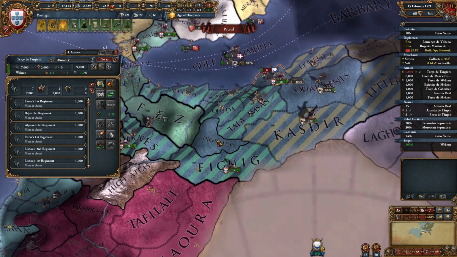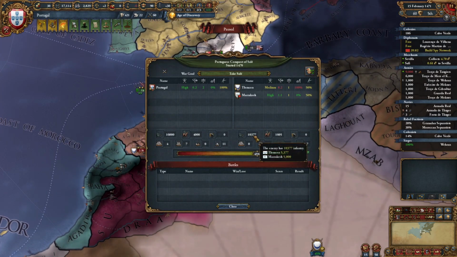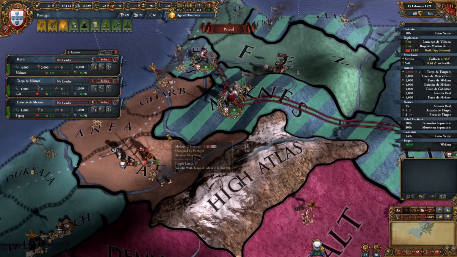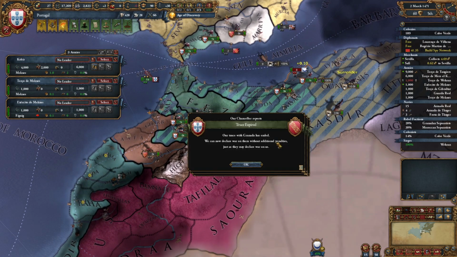Okay, so what I'm going to do is grab these guys, pull them back. I'm going to take a peek here at the actual war screen. This will give us a sense of, does Tlemcen still have their troops? They still have 5,000 troops. Oh, they're over here. They're actually retreating. They're retreating back to Marrakesh.